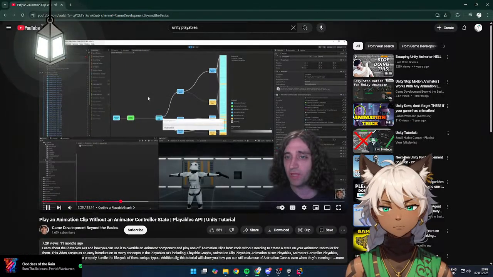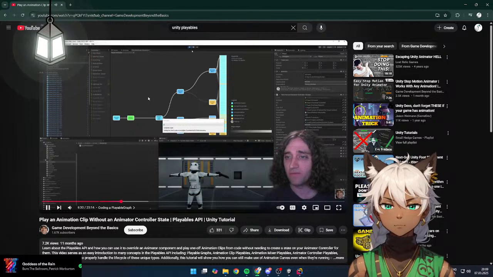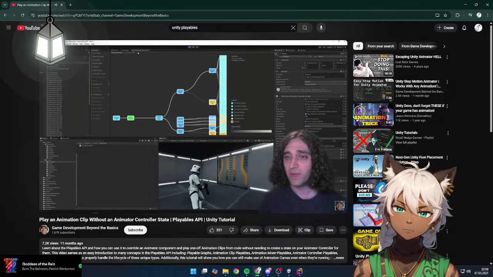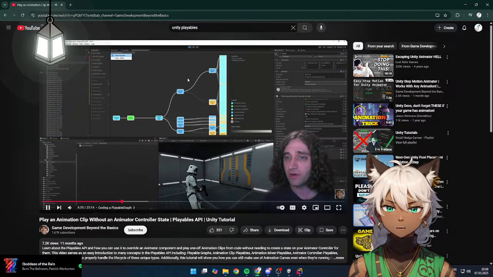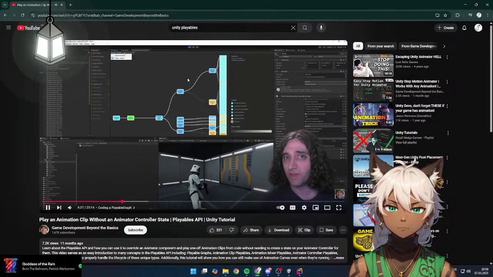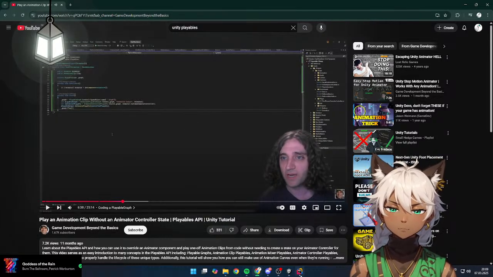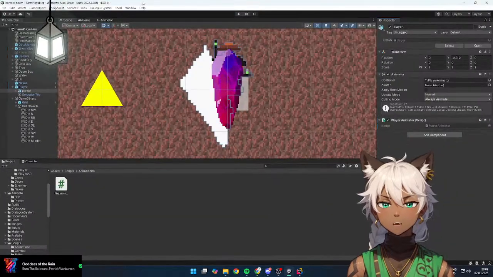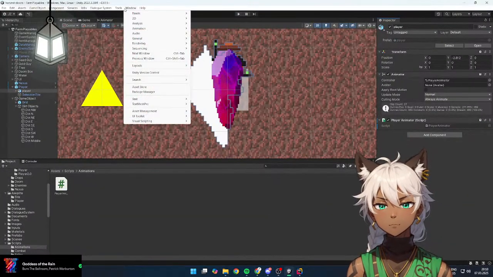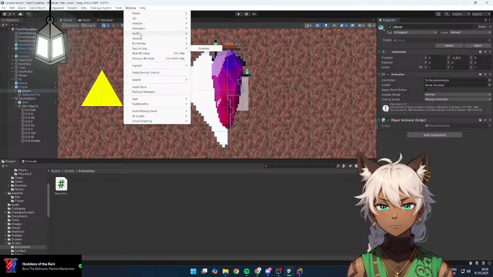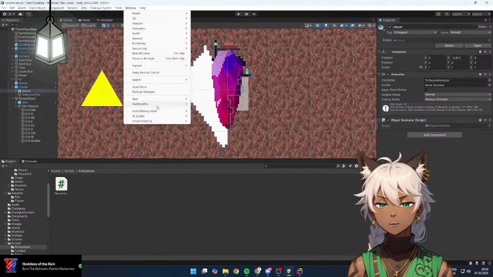If I switch the playable graph to visualize our new graph, you'll see it looks exactly the same as a visualizer for just the animator. But now is where the fun begins. Let's go back to... wait, how do I add the visualizer? Window, animation? No. Do I have to Google it?